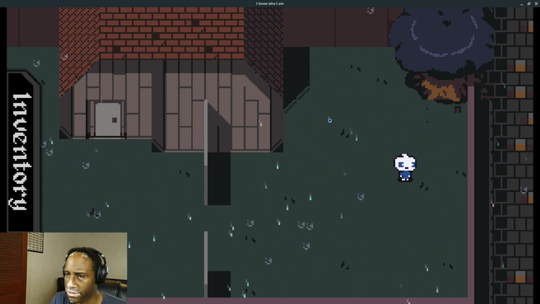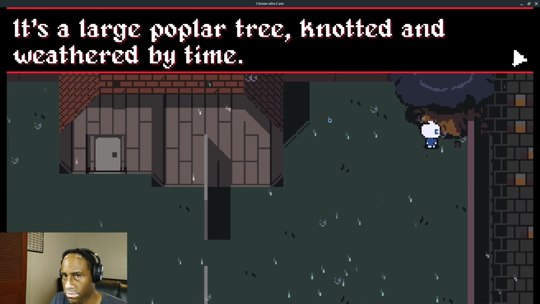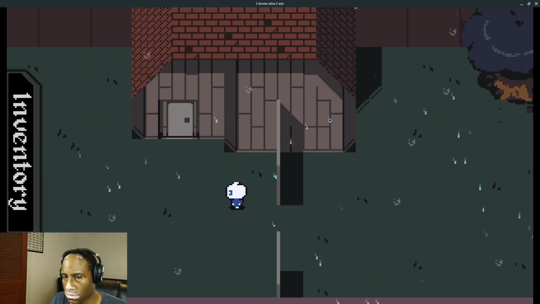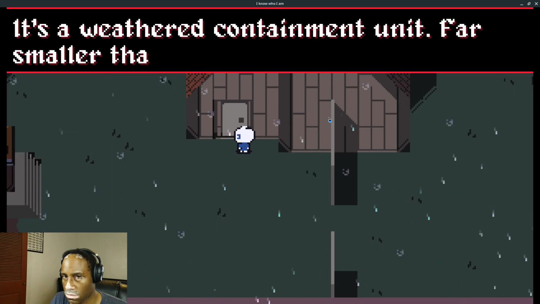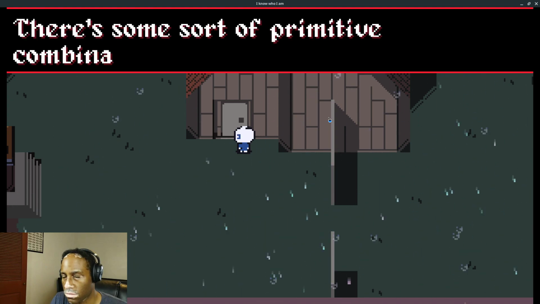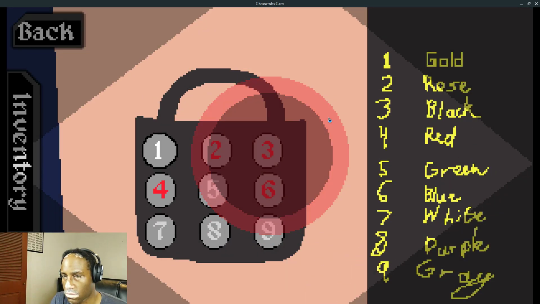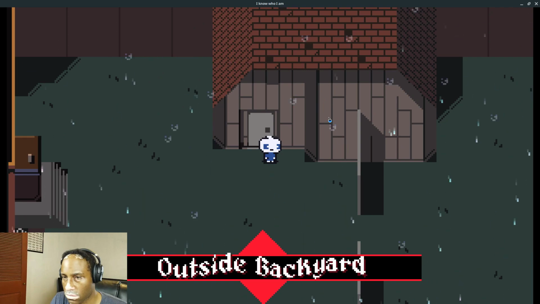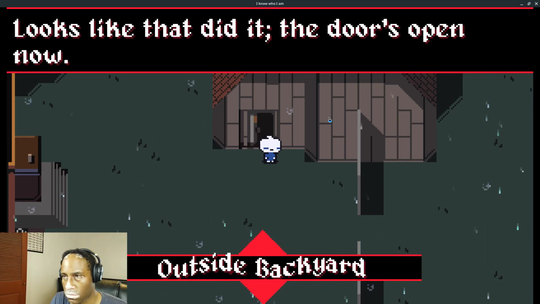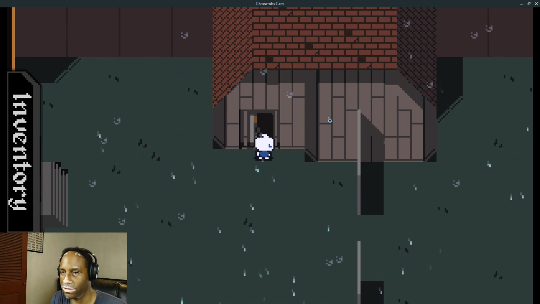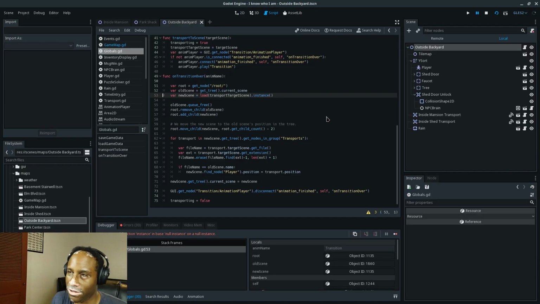I didn't see the flash the first time. The lightning. There we go. Now you can actually solve the puzzle and head inside. Although that doesn't work for some reason.